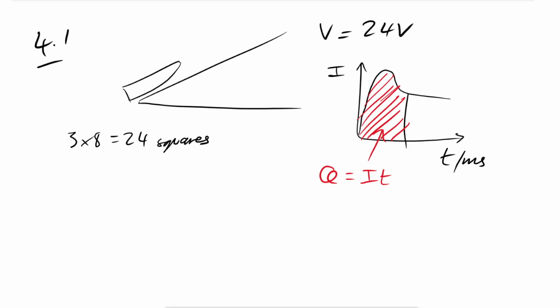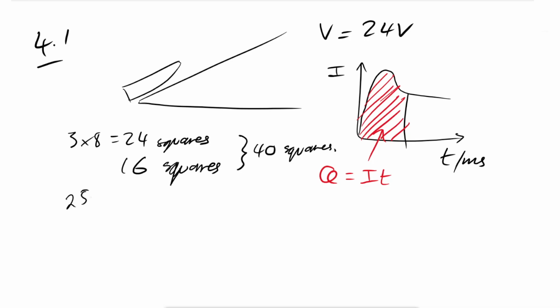I don't think we're going to go with little squares here because we're going to end up with far too many. You have to make a judgment call when it comes to counting big squares or little squares. If you end up with, let's say, fewer than 10 squares, then yes, you have to count the little squares instead. So 24 down the bottom, and I reckon that's 16 squares, counting them in the curvy bit. So I think that's 40 squares.